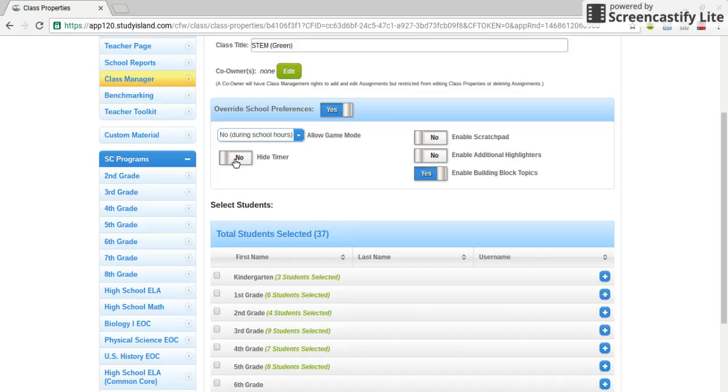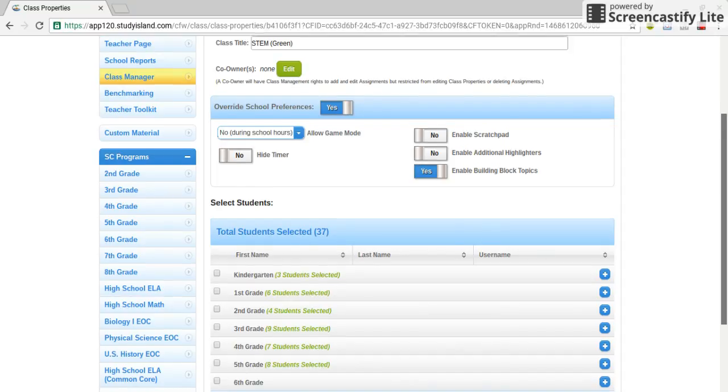You can do a timer, a scratch pad, or highlighters. Those items tend to be a distraction at times. I don't like to hide the timer because a lot of children like to be able to see how much time they've spent on one specific topic. I do take off the scratch pad and highlighters because it tends to be toys for them on the computer.